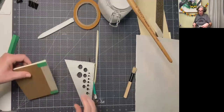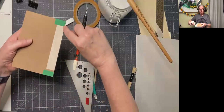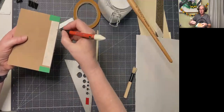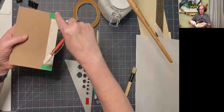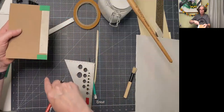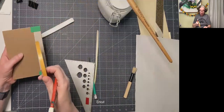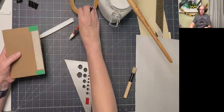Like that. So what I'm going to do is glue out the space between these two lines. It's almost like if you imagine double stick tape going down right here, but we're going to use glue. You could probably use double stick tape. This is not quite wide enough. I just don't trust it.